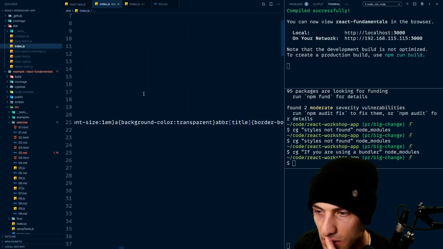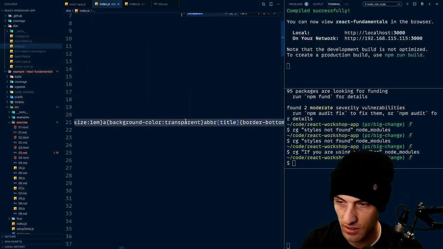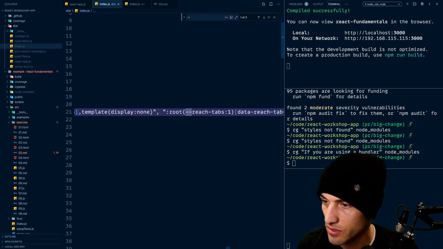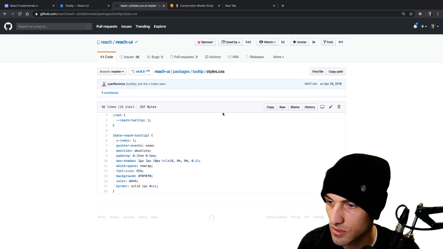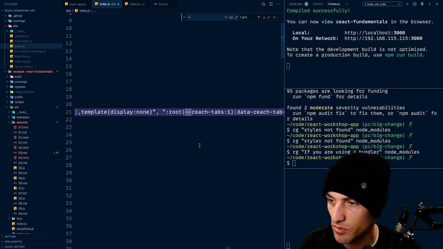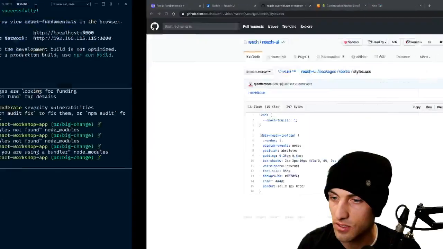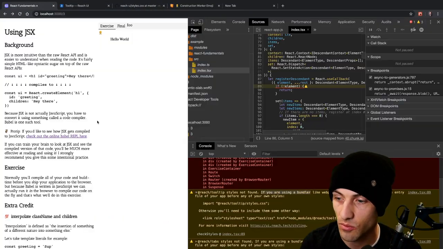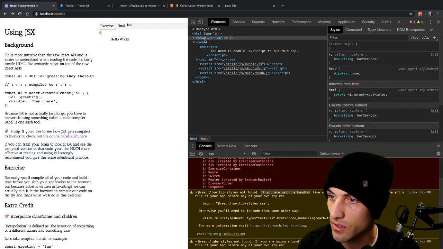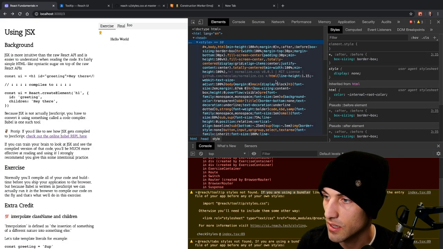Boom, that monstrosity. Okay. Root. Reach tabs. Reach tooltip. There it is. It's right there. So it's curious that we're getting that warning when, if I look in here, we've got it right there.